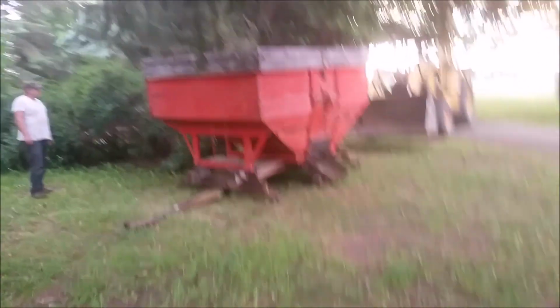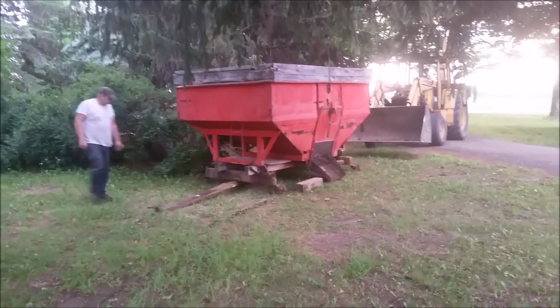Oh, we got our operator here. This is my next painting project. We took the wheels off for painting.